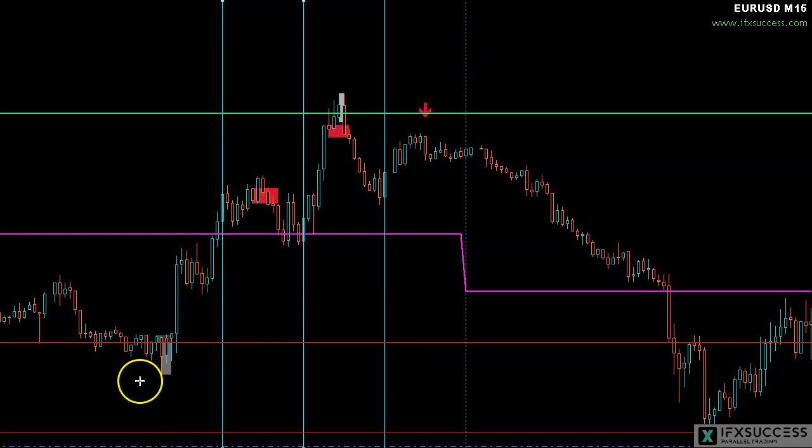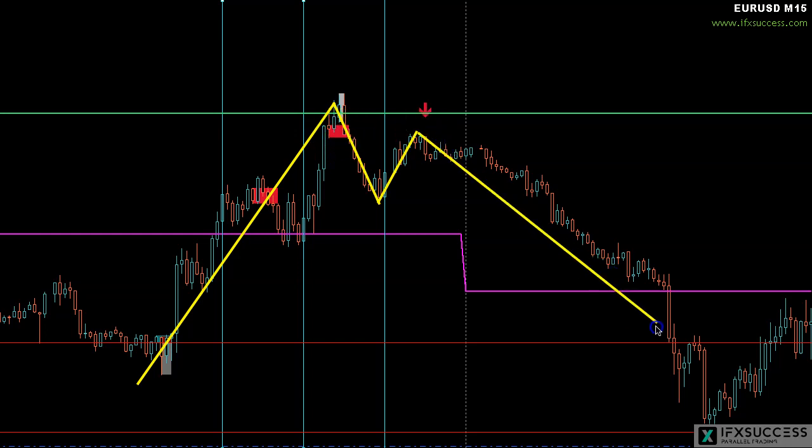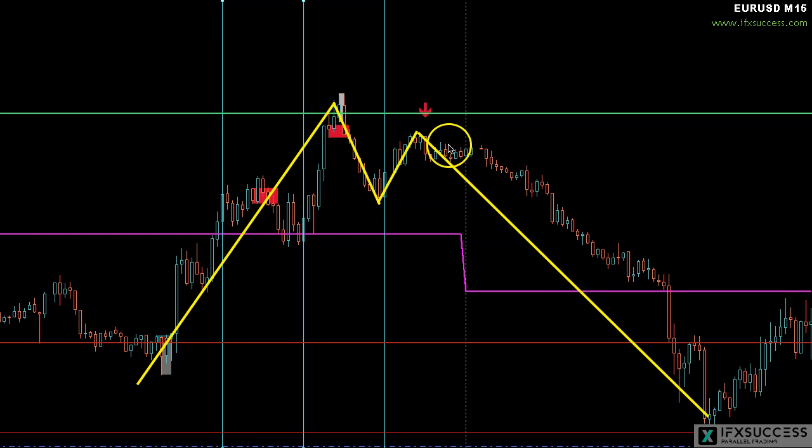Well, one of the things that you could do is wait for a retest. So right over here, the market gave us this block. We're going to go over this one now. It hit a nice resistance. It went back up again, which was over here, and we got this arrow, which was a retest of this block, a trend bearish block right here. And what did the market do? If you would have held this entry, then eventually it came back down, right? So your stop loss would have been right here, or wherever you want to put it. There's not really any rule on stop loss. It's whatever you desire, which we're going to go over in the next tip.